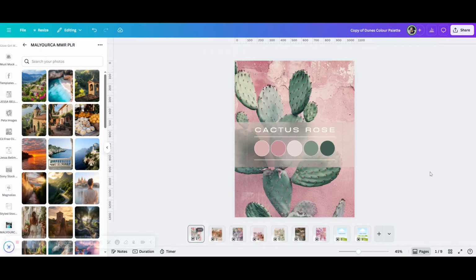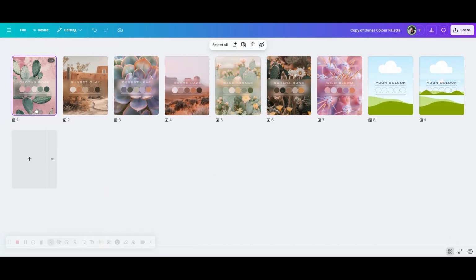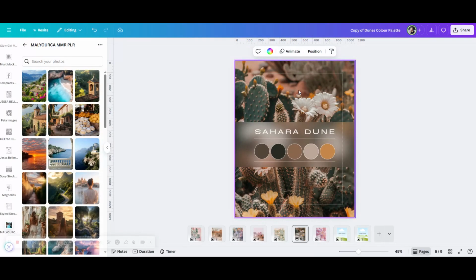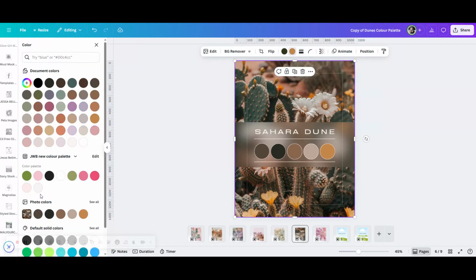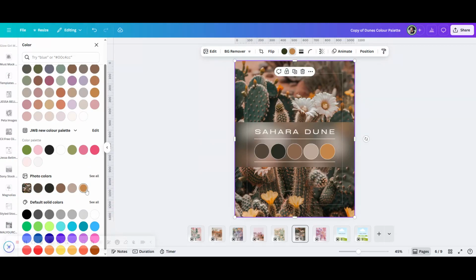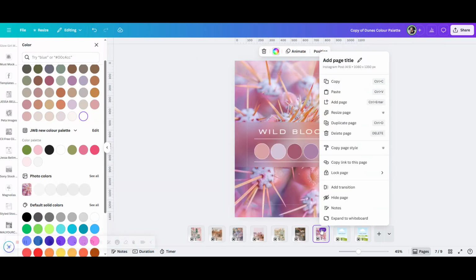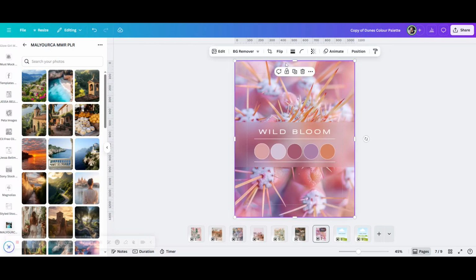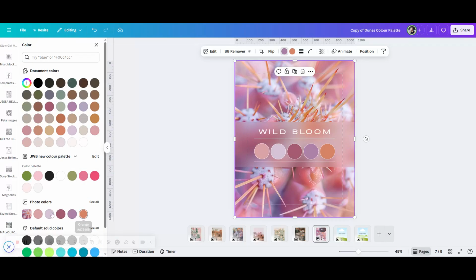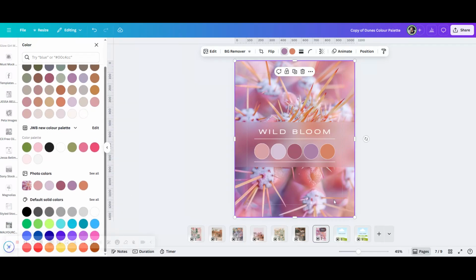Now that we're in Canva, I'll just show you how quick and easy it is to load up an image and pick some colours from that image. So you can see I've got quite a few different variations, and we'll click on this one. And as the image has been highlighted, you'll click on it, the colour swatch. We'll click on the colour swatch, and Canva has pulled out all these colours from this image in the background. So if we go to a different one, click on the image, pick the colour swatches, it's done the same with this image as well.